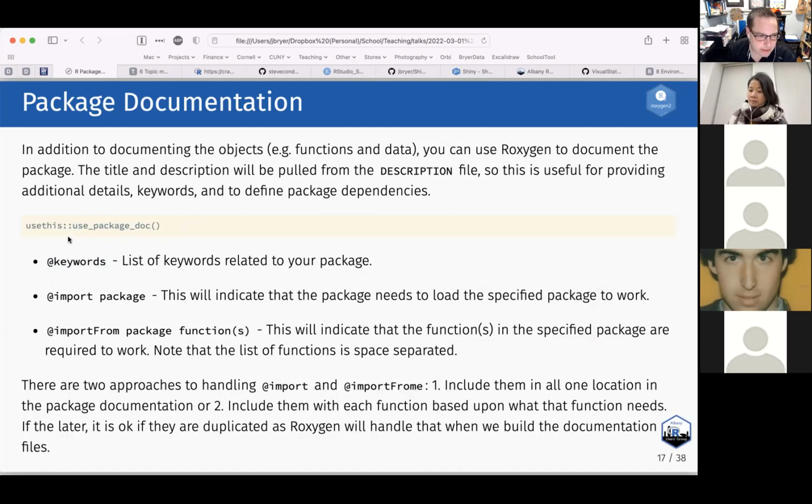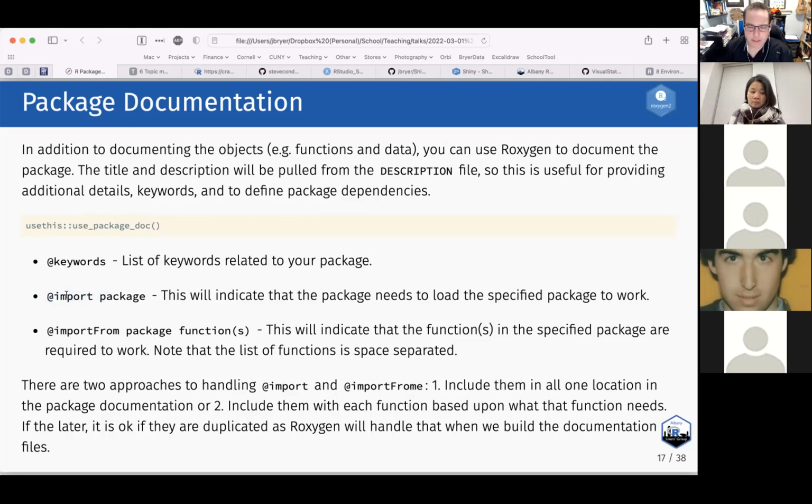And then the ones that I generally put at the package level, and I think this might go to Bikram's question. So previously we talked about the dependencies that go in the describe file. That's really specifically used at install time. But you also need to tell R which packages are actually being used by what functions and at what time. And so you can add these at import package.